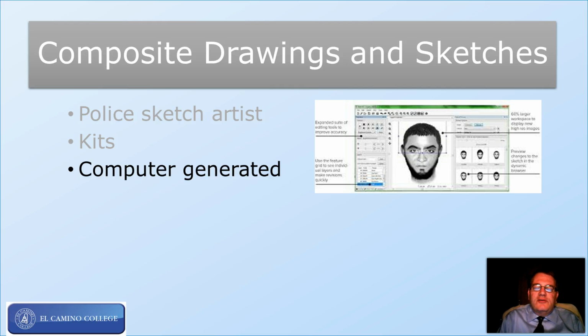Modern technology, we have computer generated, of course. I've never used one of those. I've seen them used. I went to NCMEC, the National Center for Missing and Exploited Children, actually in Alexandria, Virginia, just outside of Washington, D.C. They had forensic artists there, and they would use drawing software to draw missing children, and I'm sure they had the capability of drawing suspects also.